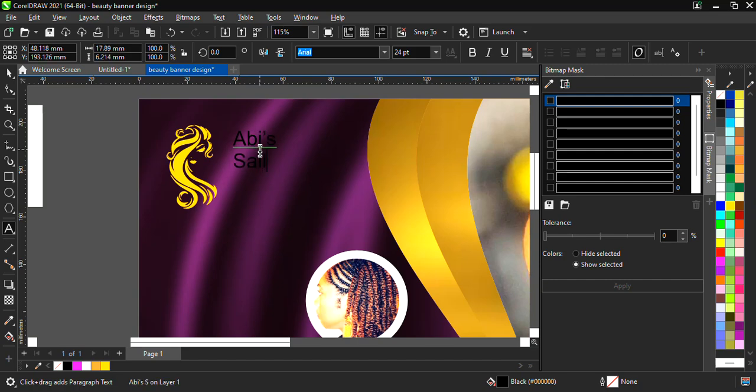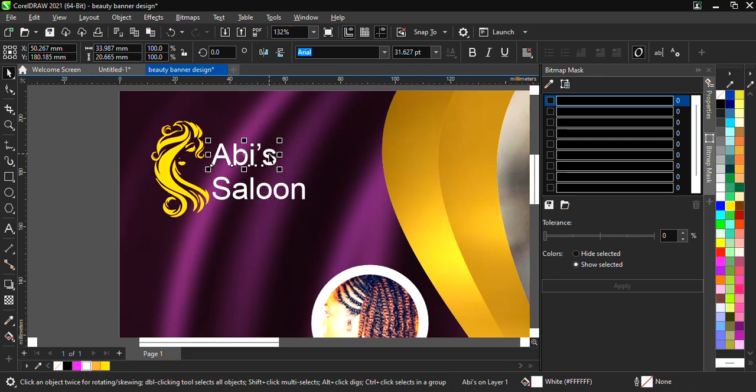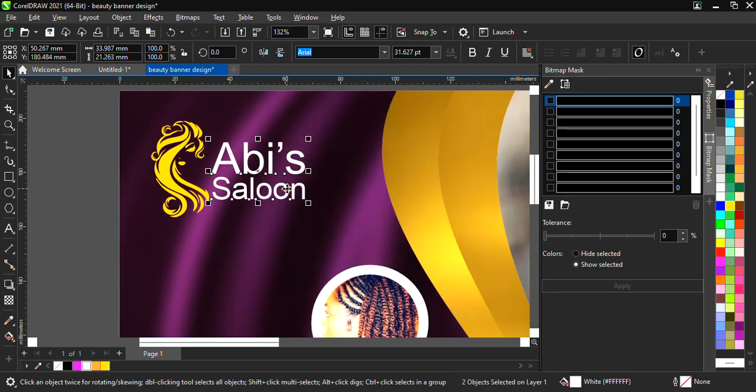Great. Now the final things you need to work on: the name of the business and other necessary details. So we are going to give this a color of white. Control K to break it apart. And we apply font.